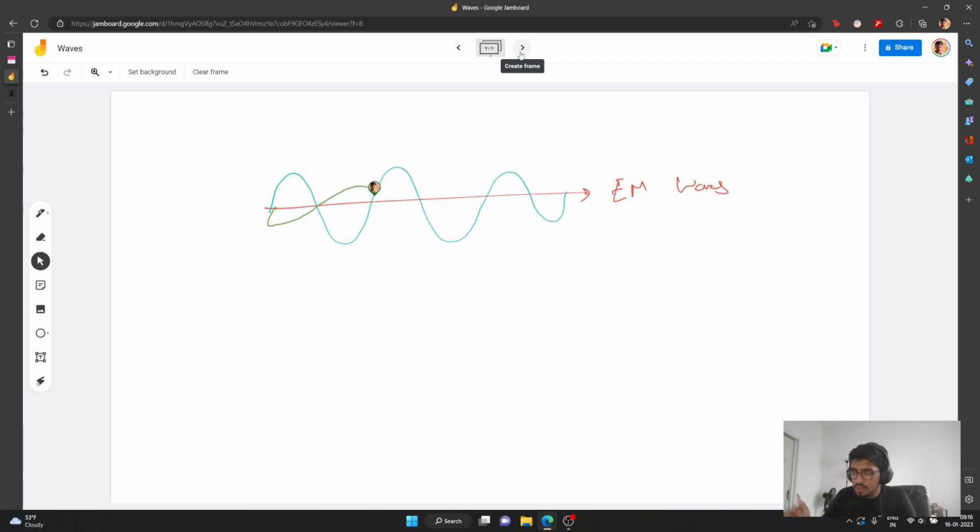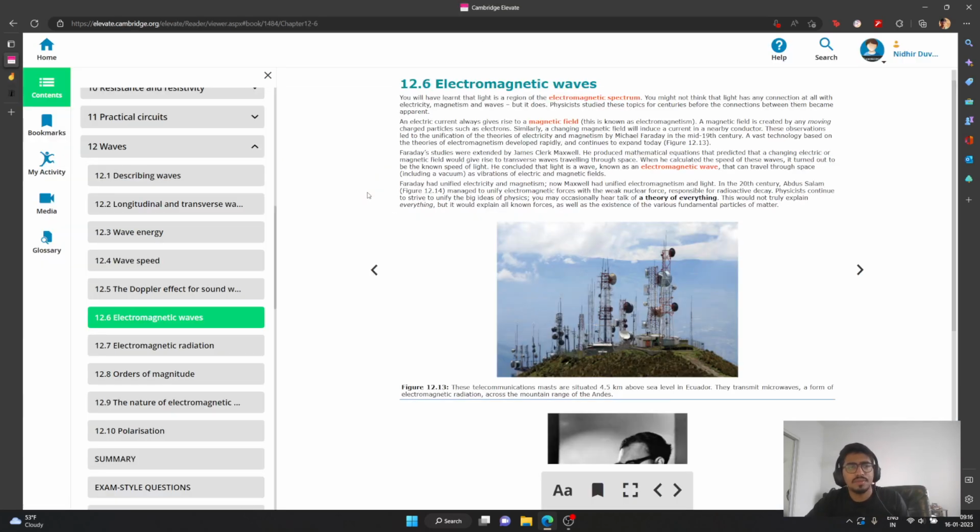But in the plane that's perpendicular, we see that the magnetic field also goes in the XY plane. Like if it is oscillating like this, then it's in the flatter plane. So this is say the B field, and the other one is the E field, like that. Later we'll see how this changing electric field is producing this magnetic field, and changing magnetic field is producing electric field. So they kind of help each other out like that, and then they exist together. So this is the idea behind electromagnetic wave.